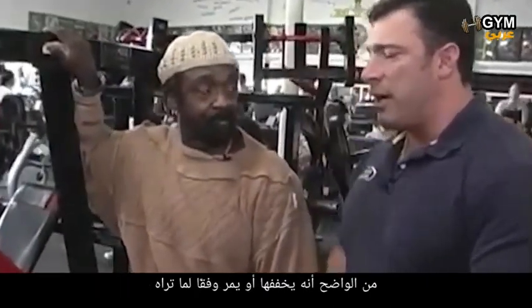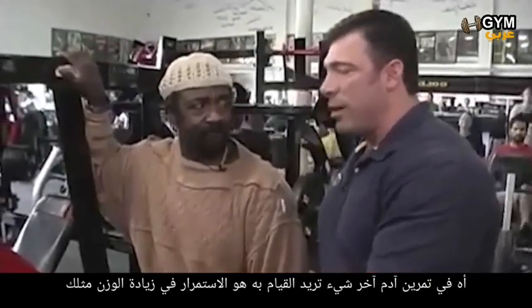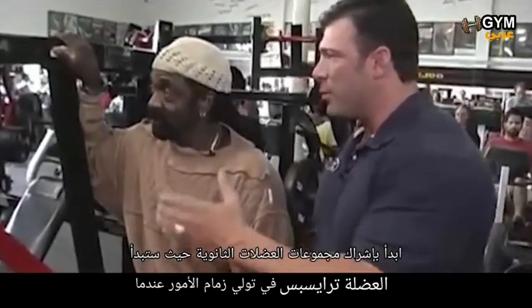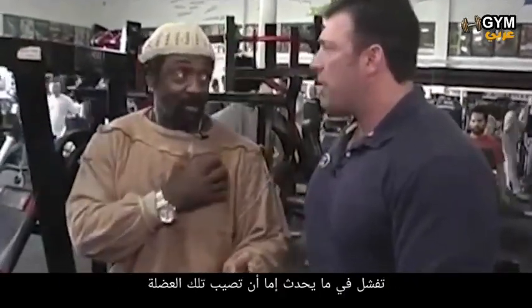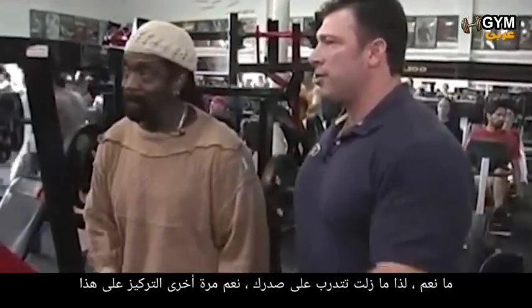By lightening it up, or going by what you're seeing in Adam's workout, the last thing you want to do is keep going heavier as you go. All you're really going to do is start involving secondary muscle groups. Yes. The triceps will start to take over when the chest starts to fail. But then once the chest starts to fail, what happens? You're either going to injure that muscle by trying to push it even heavier. So you want to sort of back off no matter what. Yeah. So you're still training chest. Yes.